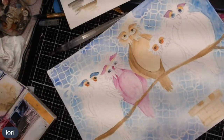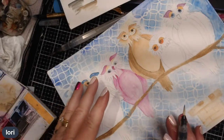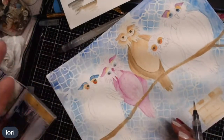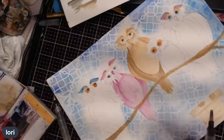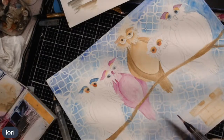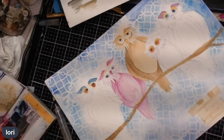I don't know what they have in Australia, but I've also bought stuff like this on Mercari or Facebook Marketplace, eBay. People might sell, they might have passed and their family's getting rid of some of their stuff, or they changed their art style or whatever, and they're getting rid of some of the stuff that they're not going to use anymore. So that's something to also consider. Sometimes you can pick up.